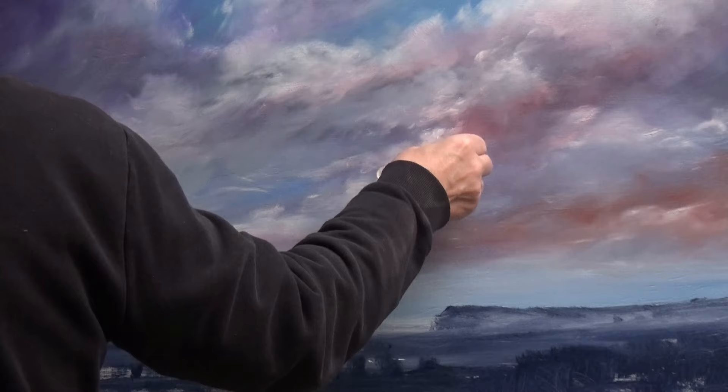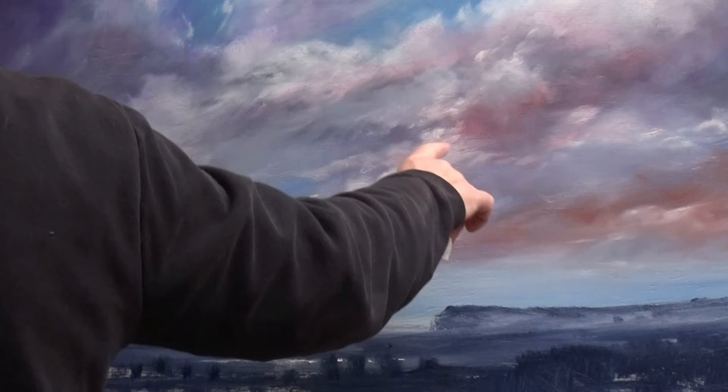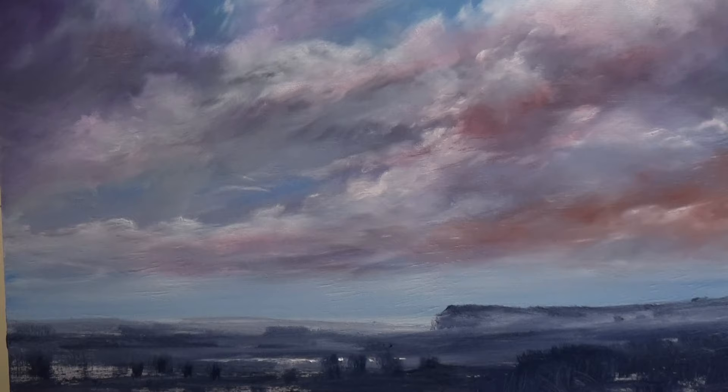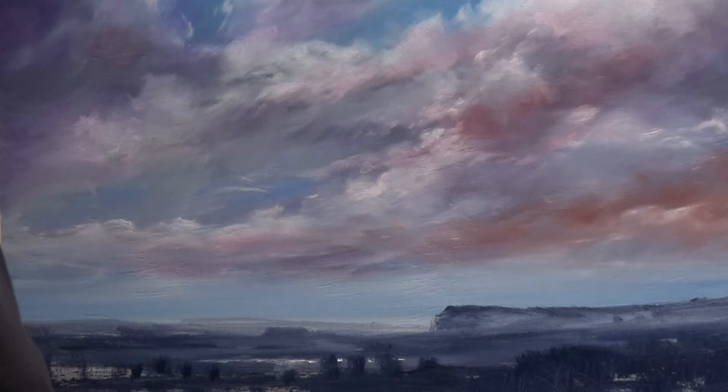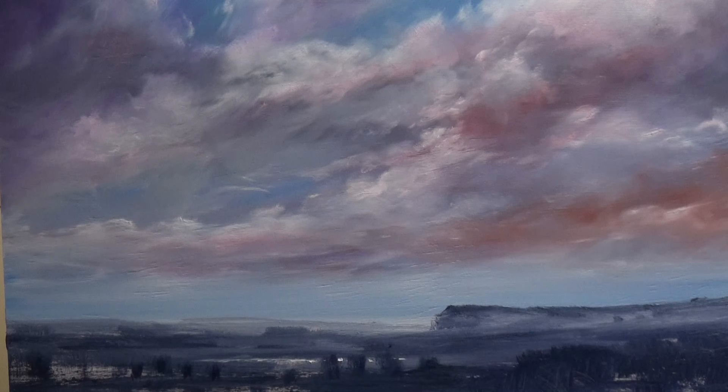So there we are — there's a bit of white glazing. Just to make the cloud a little bit more... I'll tell you what I'm doing: I'm adding more little facets to the cloud. By doing that it makes the cloud look bigger. If you just do one big sort of lump of cloud here and another lump there, the fact that you can count them is not good. It's not interesting — it's got to have a little bit of action going on in it. Adding a few little facets makes the whole sky look bigger.